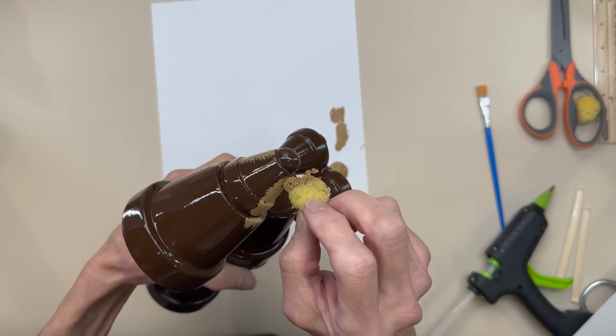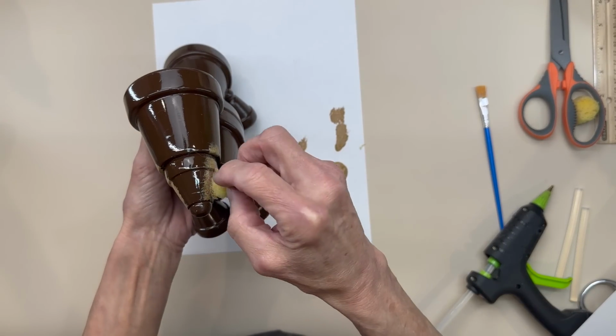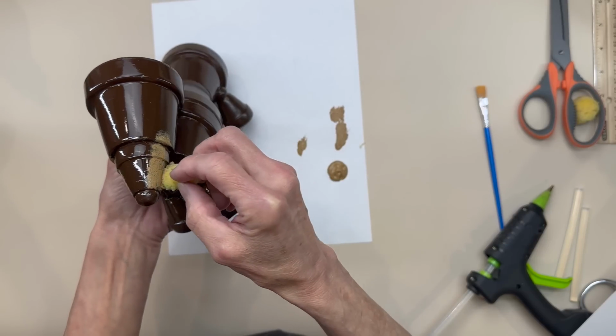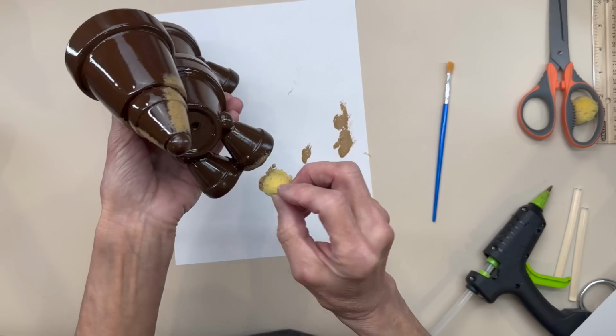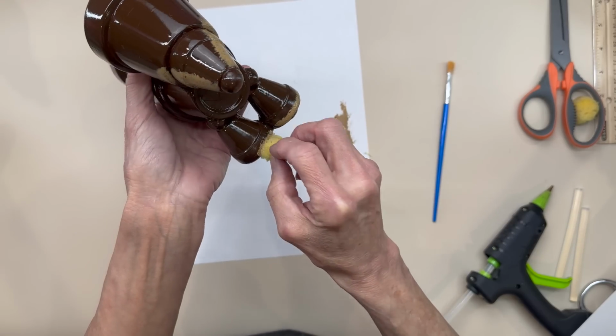And if you're doing a dachshund, just look at some pictures online of how they look, and then you can kind of get some ideas from that. I'm just using the same paint just to do the very tips of his feet, all the way around the feet on all of them.